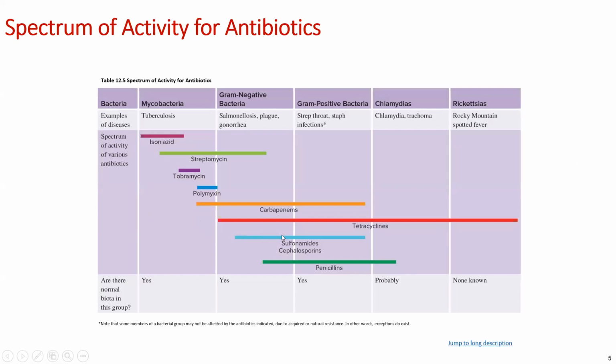Let's take a look at the tetracyclines. They would be considered broad spectrum because they can be used to inhibit or kill gram-negative, gram-positive, chlamydia, rickettsias. The isoniazid, I can't say that very well, obviously, is narrow spectrum. It's only going to kill tuberculosis bacteria, or mycobacterium. Notice this purple line doesn't go into any of the other types of bacteria. Narrow spectrum, broad spectrum.